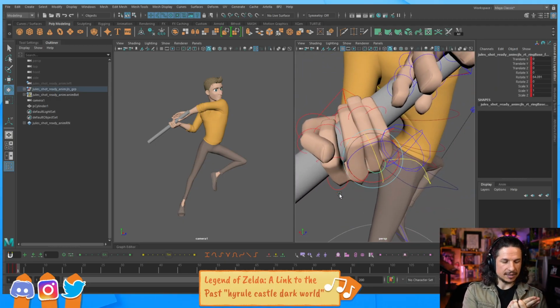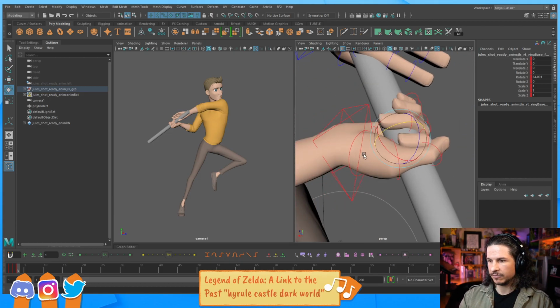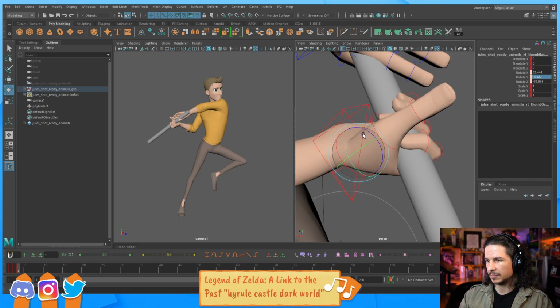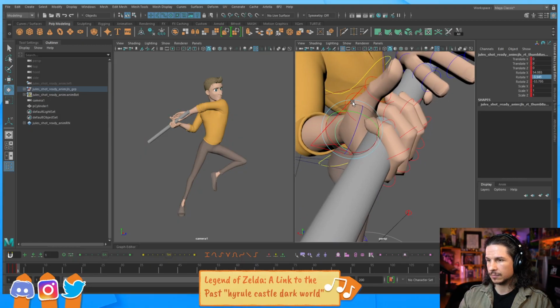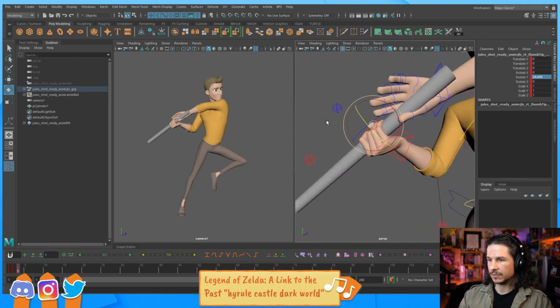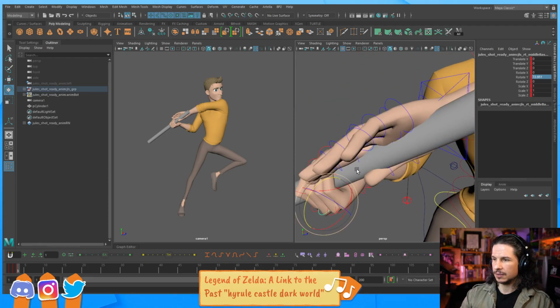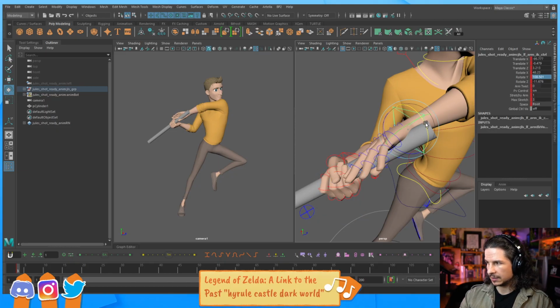So this is where you would try it out yourself, see where your fingers kind of go when you're holding something like this. In this case, the thumb should be a little bit more this way. So we get something like that. Maybe a little looser on that knuckle there. Other hand.